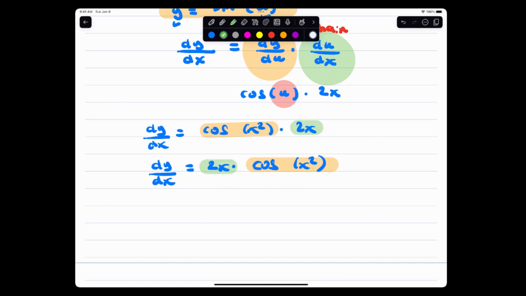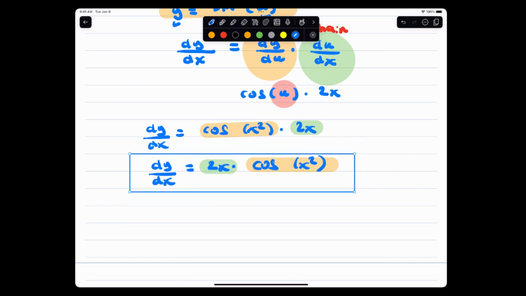Now, it doesn't matter. The first one would be fine if you left it that way. But you might get confused and go, Mr. Judge, how come they have the 2x first and the cosine x squared second? I'll say, well, the order in which you multiply doesn't matter, so you can do that. But by tradition, we like to have those linear terms in front of our trig functions, our cosines and sines and tangents. When you're looking back at the book and you see the answer, don't you want to see exactly what you got? You guys know what I mean? I was like, oh, my God, how come I got cosine x squared times 2x? And it's always 2x times cosine x squared. Well, they just switched the order. So I want you guys to know that it's not that big of a deal.